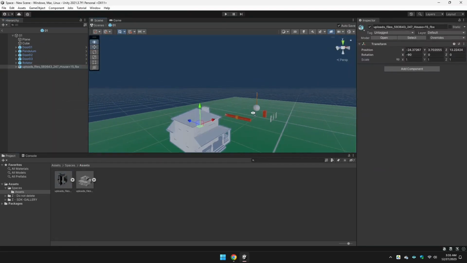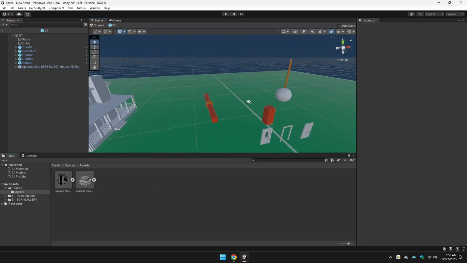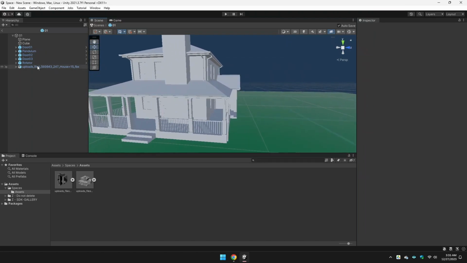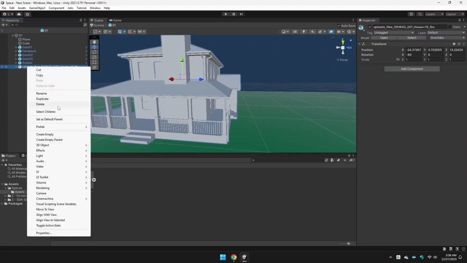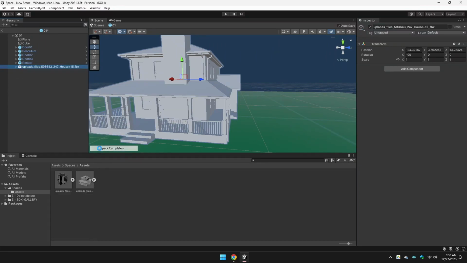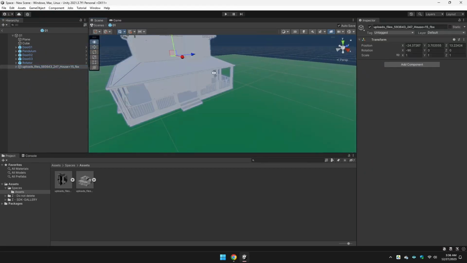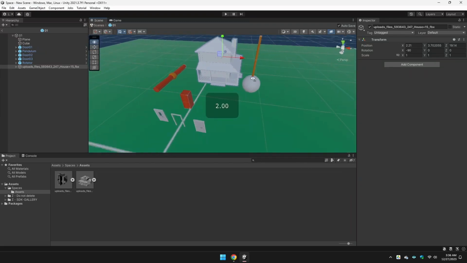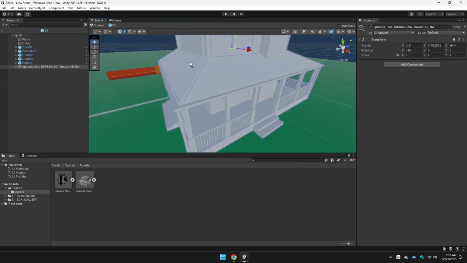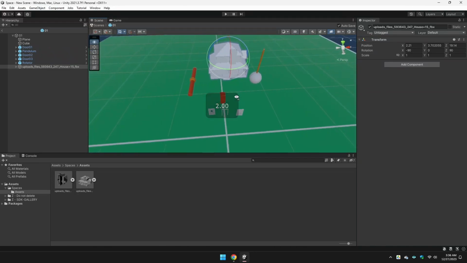You see, the other one is working much better, and not only because of the size, but because maybe this asset has everything separate, so it's not just one asset. That's pretty good because you can just click here and unpack completely, and now you have everything of the house. You can move the lift, the doors, the floor, and then you can modify the entire asset. That's why it's pretty good.